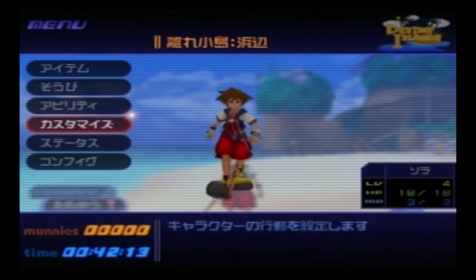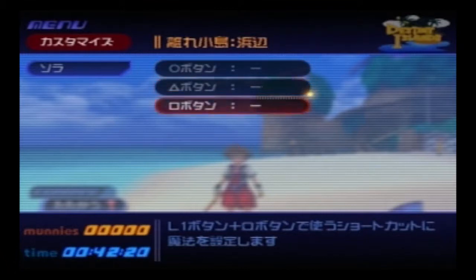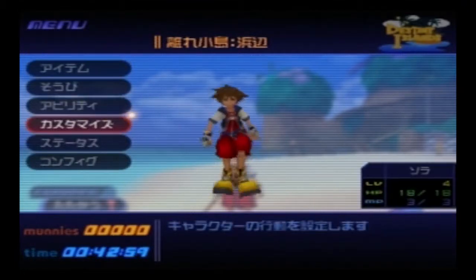Okay, Kasutomaizu. This is customize, and basically this lets you... I don't think this is a spoiler. You're gonna get magic later in this game, and the way magic works is you can either use it on the little sub menu that you have when you're in the field, or you can assign a spell to a particular button. Like you see here, you can assign a spell with the circle button, another one with the triangle button, and the other one with the square button. To access this shortcut menu, you just hold L1 and it'll tell you what spells you have assigned in here. Since we don't have any magic yet, we won't worry about that.